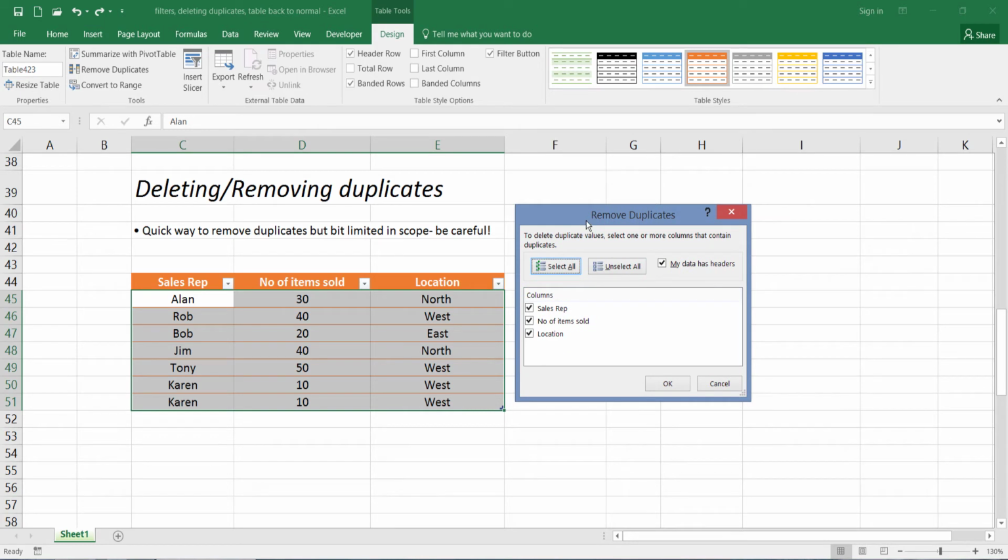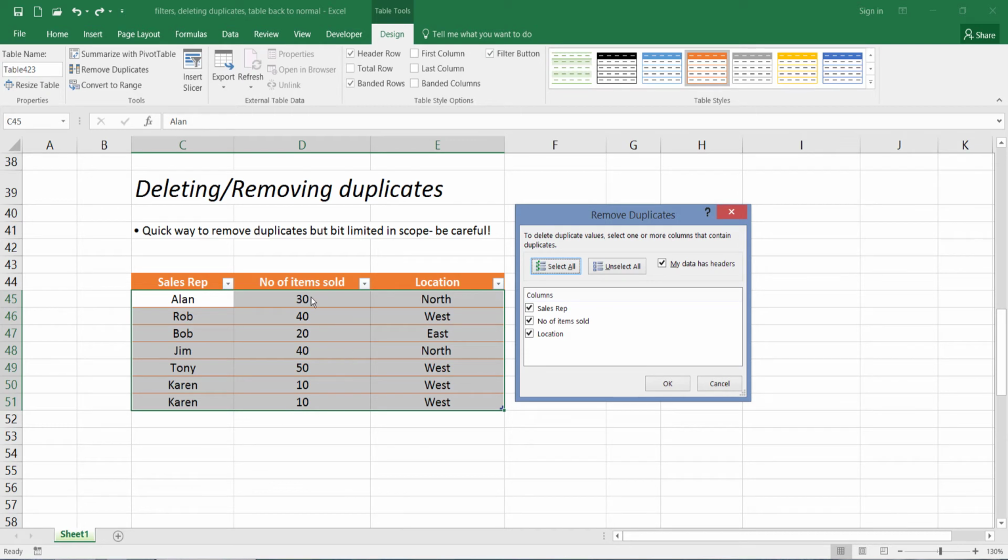another use for this tool and how it works when you select, for example, just one column. So we're telling Microsoft Excel to delete duplicate values in this table. And in the previous example, we had all three columns ticked. Now, let's just say you wanted to remove duplicate values, for whatever reason, based on the number of items sold.